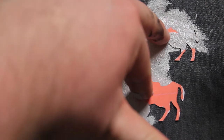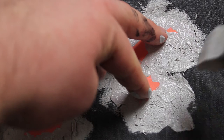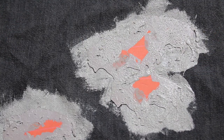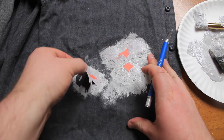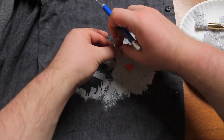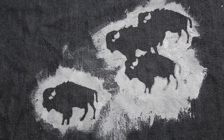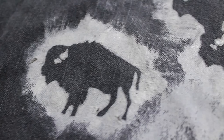You can see that I'm dabbing. Try to only go over an area once if you can help it — you can see I went over more than once on the legs there. I let it dry for a few minutes, then peel up the stencil. I use my exacto blade to get under there, and once I get an edge lifted I just pull it off. Looking at my design, I did pretty well keeping the straight edges, but if you look at the bottom buffalo, the back legs have bled through — that was from dabbing more than once and not having the stencil pressed against the fabric well.